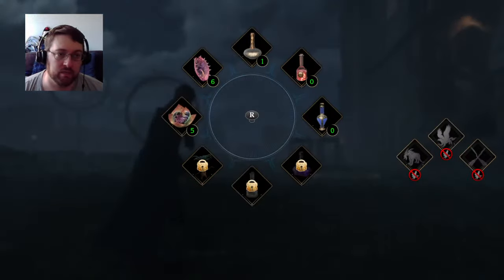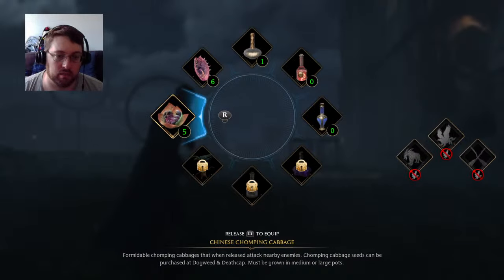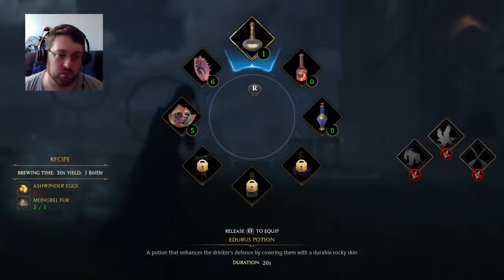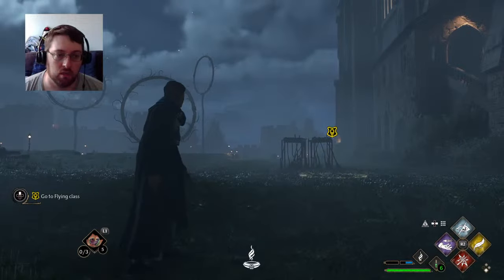And, I forget what all these do. Venomous Tentacula. Cabbage. Focus Potion. Adurus Potion. Let's just have cabbages.